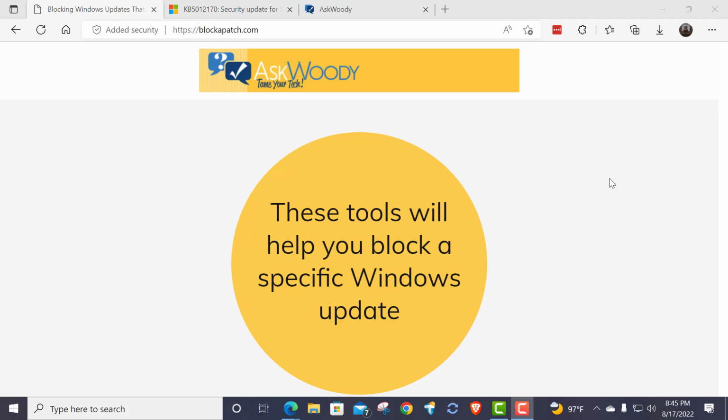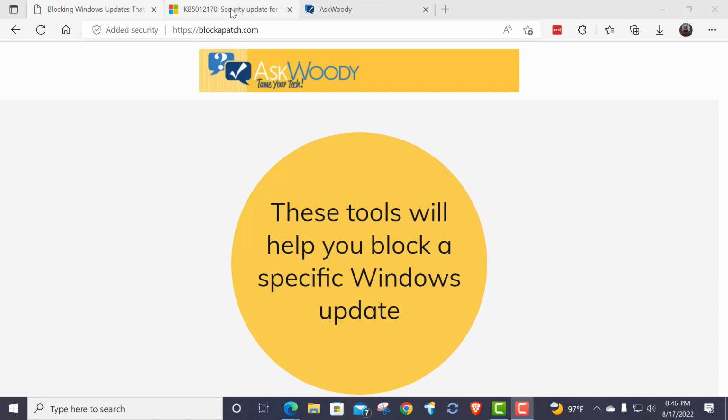Now, we've all come across every now and then a Windows update that's causing us issues. First and foremost, I want to make it clear I'm not advocating turning off Windows updates. I want you to install updates. I want you to do them when it's right to do it, when it's not causing issues. So, if there's an update that's causing side effects, we want to pause it or block it.